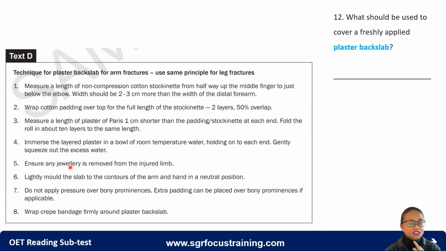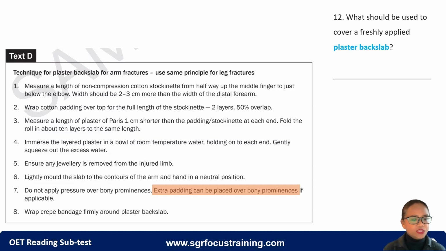So the very first time that you actually see the patient being applied a plaster backslab is really from number 6, okay? Because when you say molding the slab, that means you're applying it already. So we've seen that one, but this one is only the start of application of the slab. So that means our answer could only be on 7 and 8, because this one said freshly applied, okay?